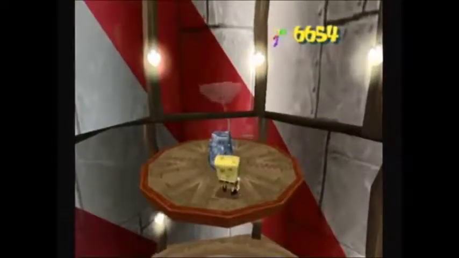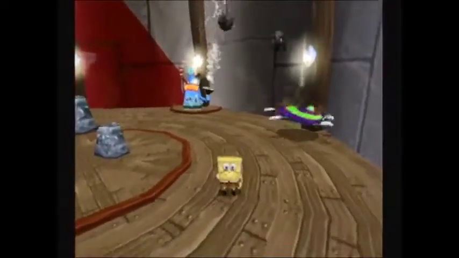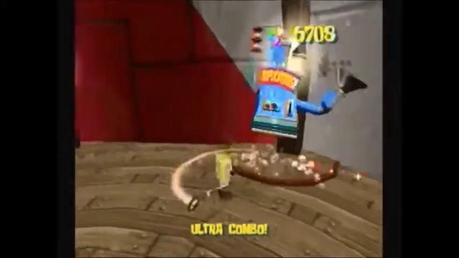As you can see, there's a stone tiki here. It will gradually break the floor and go down. Just take note of those for now. Oh, that was very lucky with the robots killing each other.